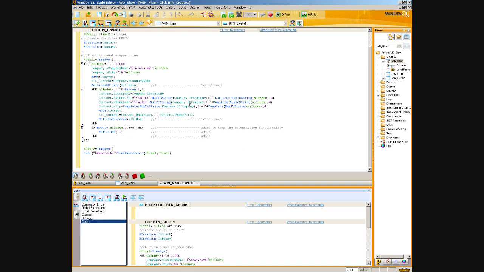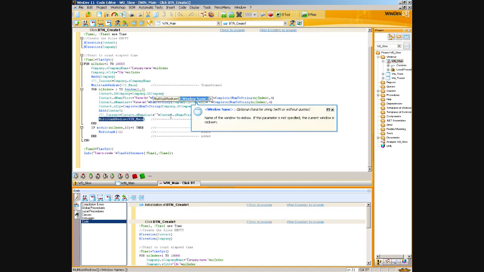So what did I do in that test? I said, okay, multitask redraw is supposed to be faster than multitask. So here, when I display the company that was created, I replaced the multitask by a multitask redraw. But I did the same thing here after displaying the contact.